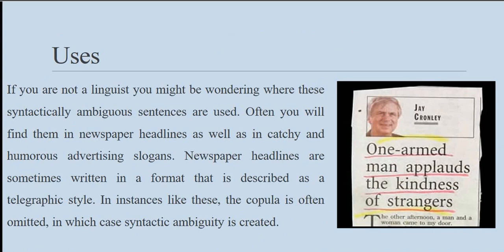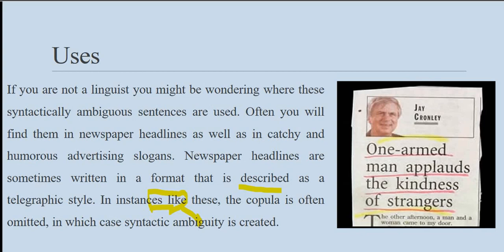So let's look at uses. If you are not a linguist, you might be wondering where these syntactically ambiguous sentences are used. Often you will find them in newspaper headlines as well as in catchy and humorous advertising slogans. Newspaper headlines are written in a format that is described as a telegraphic style, and in instances like this, the copula is often omitted. Here, the copula is the linking verb. The copula is usually used to link the subject with the subject complement, I mean the predicate. In English, it is a verb actually. They might also be called copular verbs.